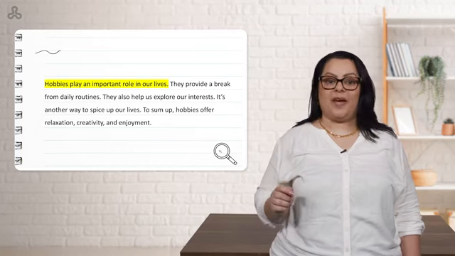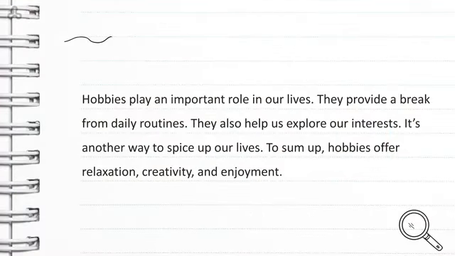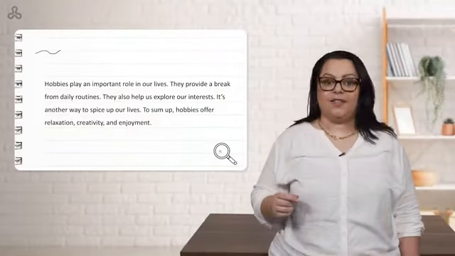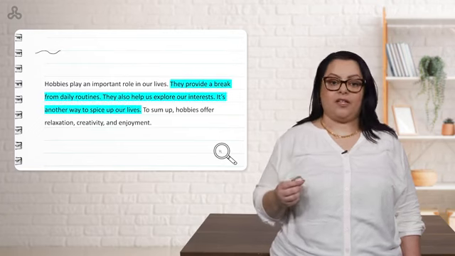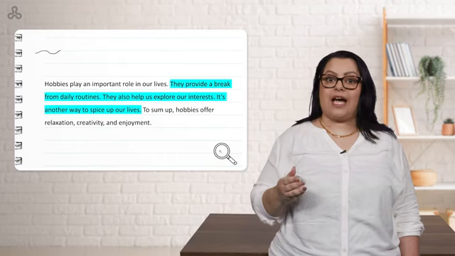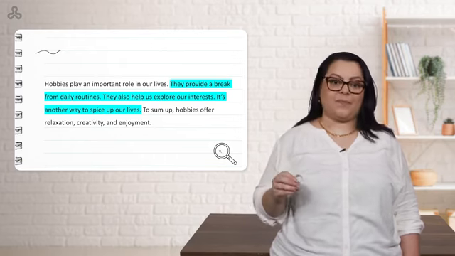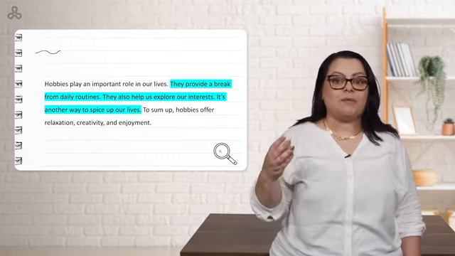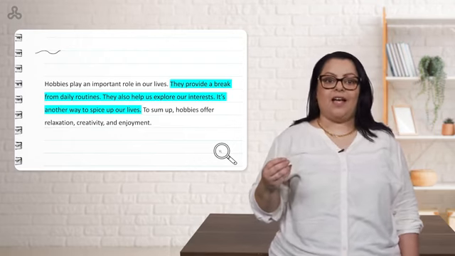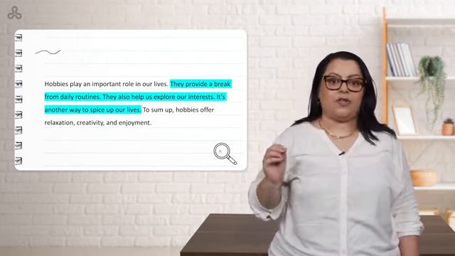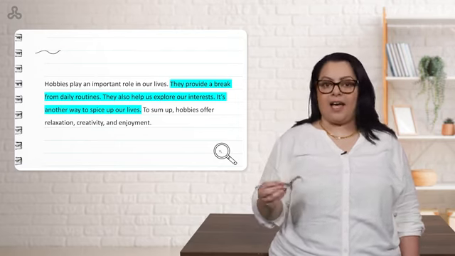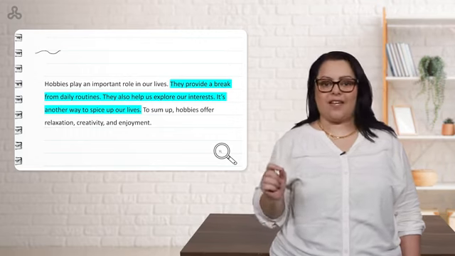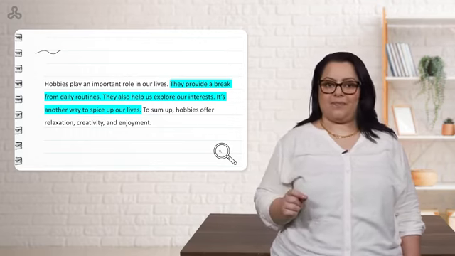What is our supporting information? The following details support the main idea. They provide a break from daily routines. This highlights the relaxation aspect of hobbies. Allow us to explore our interests. This emphasizes the opportunity for self-discovery. It's another way to spice up our lives. This highlights the effect hobbies have on our lives.